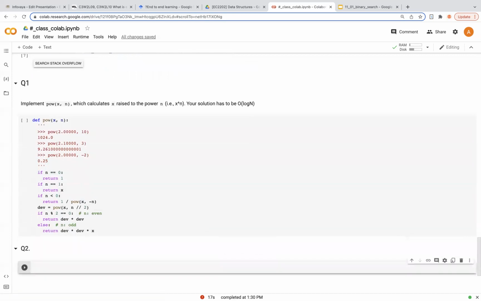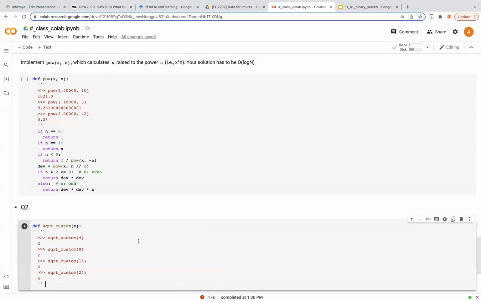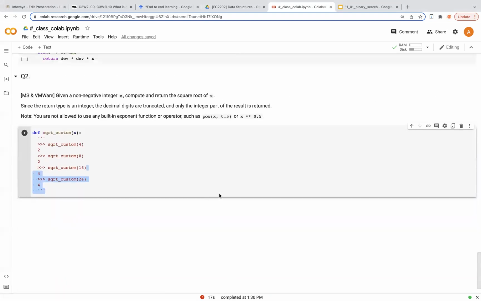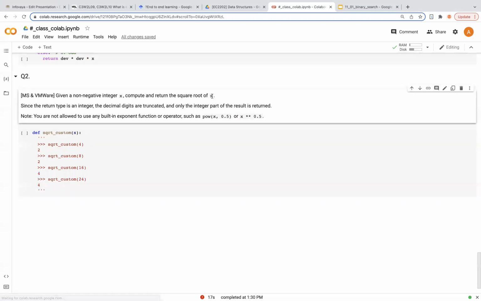Our second problem is defining a custom square root function. This one is from VMware. What we want to do is find the square root of x. However, we are going to return an integer, and we are going to truncate the decimal digits.